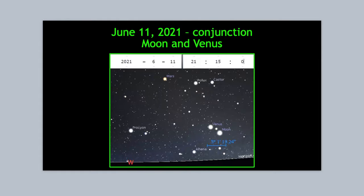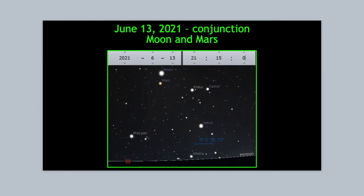On June the 11th, there will be a conjunction of the moon and Venus in the evening sky. Start looking for both around 9 p.m. in the western sky. Slide number 9. Just 2 days later, on the evening of June the 13th, the moon will move close to Mars for this conjunction in the western sky.